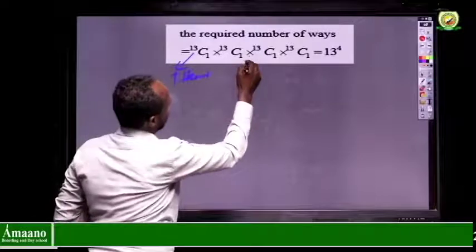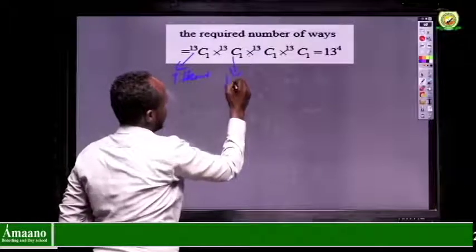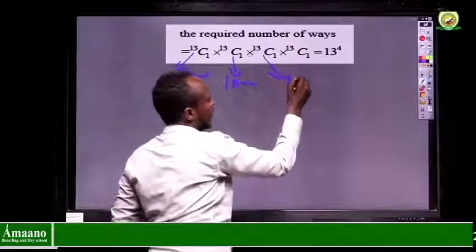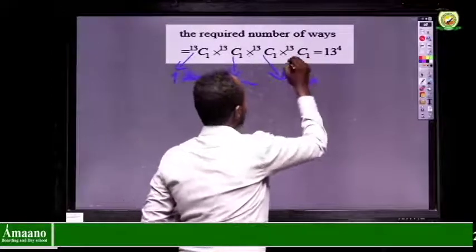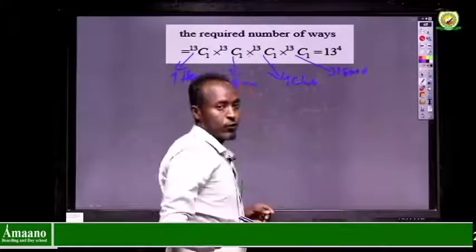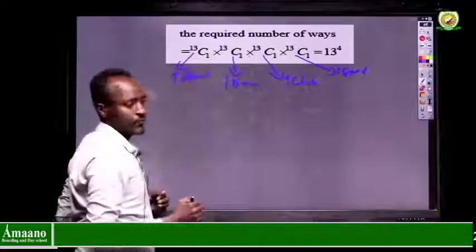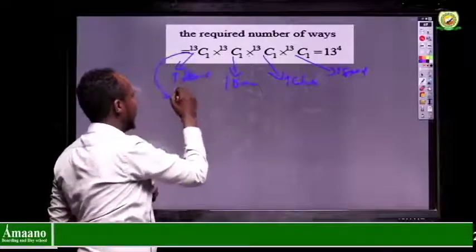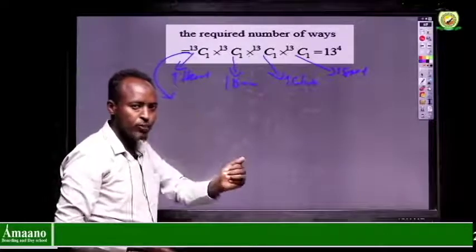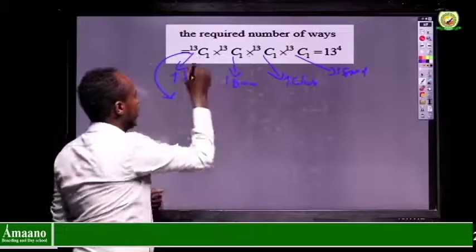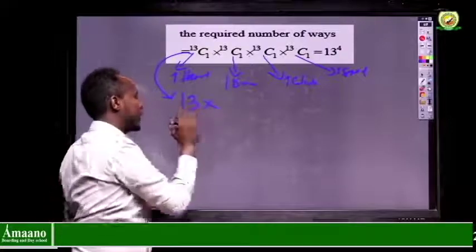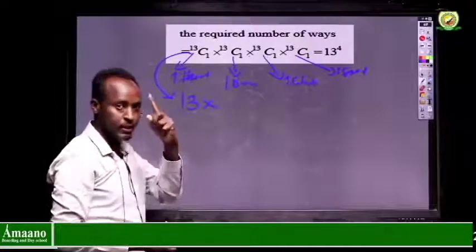And this is the number of ways that we can get 1 card from diamond. This is the number of ways that we can get 1 card from clubs. And this is the number of ways that we can get 1 card from spades. Therefore, this is 13 combination 1, which, as we did earlier, n combination 1 is n. 9 combination 1 is 9. 14 combination 1 is 14. Therefore, 13 combination 1 is 13. That is the number of ways that we can select 1 card from hearts. There are 13 possible ways.